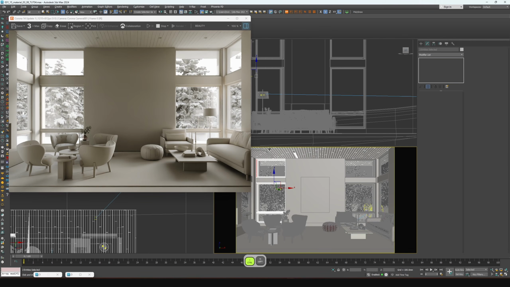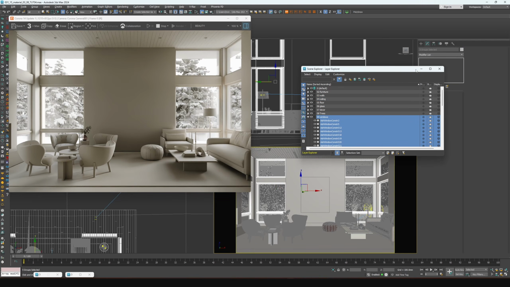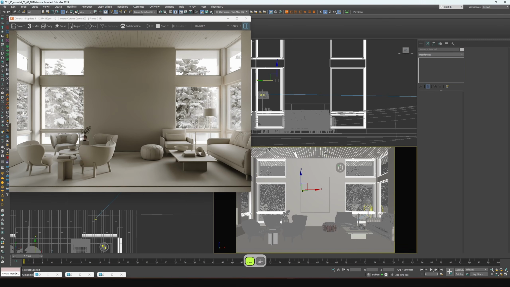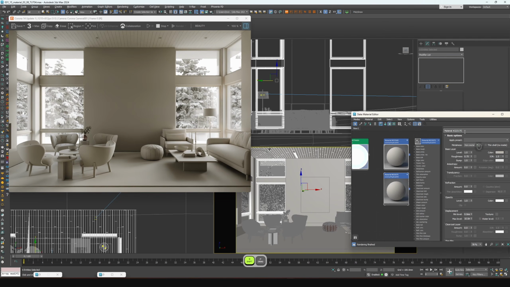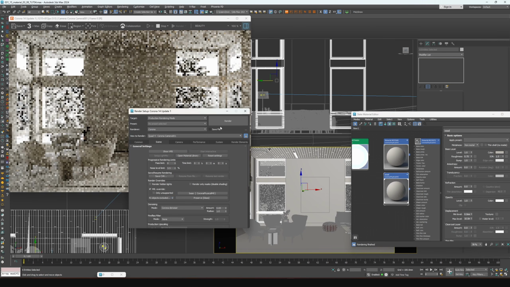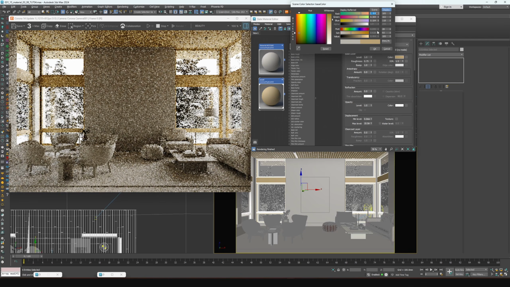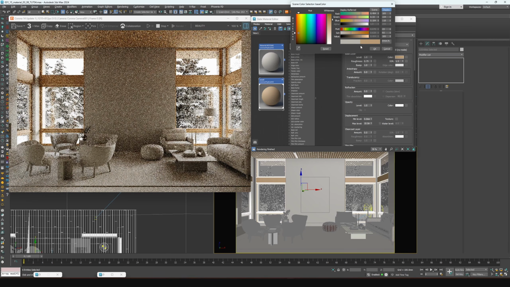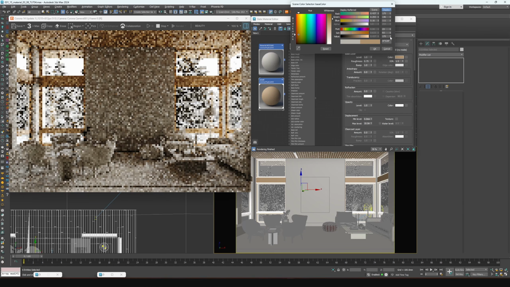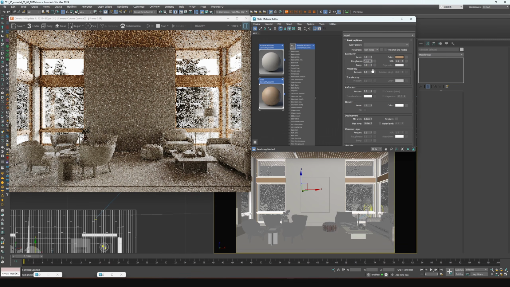First, I'll select the wooden objects. I'll go to the window layer. If I double-click the window layer, it selects all the window frames. After that, in the viewport, while holding Ctrl, I'll also add the ceiling to the selection. Now I'll copy the material while holding Shift and assign it to those objects. Then I'll add them to the Exclude list in Render Setup and adjust the color. Customize roughness to make it a bit more glossy.